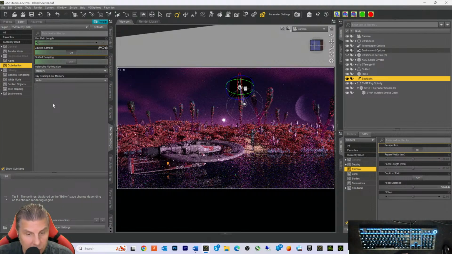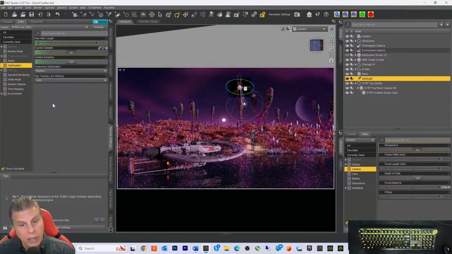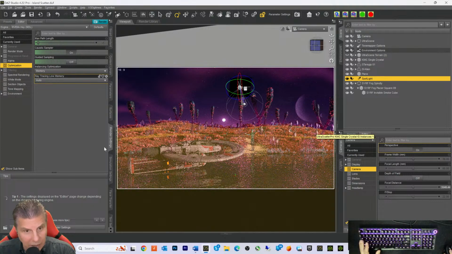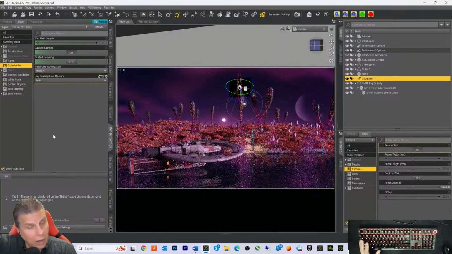You have to watch the beginning of this video. What we did here in this video is I took and brought in an ultra scenery terrain. I copied just the terrain, and then I took sections of the terrain and made surfaces out of it. And so the copied terrain is superimposed in the exact position as the ultra scenery terrain. Then I used ultra scatter on the copied terrain, and then I used ultra scenery on the other terrain. So we have an ultra scenery terrain and then a dummy terrain with ultra scatter, and that's where we got our crystals here, from ultra scatter on a dummy ultra scenery terrain.